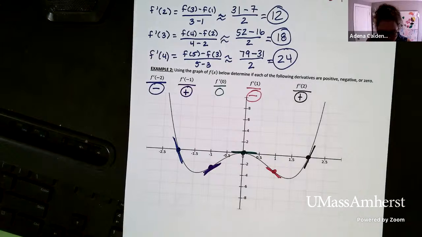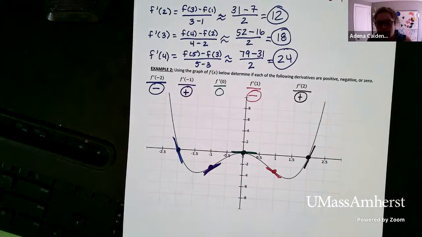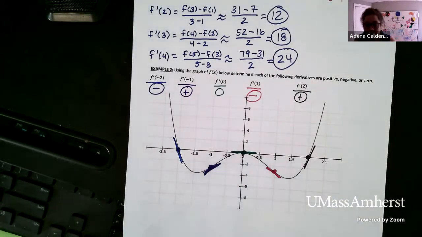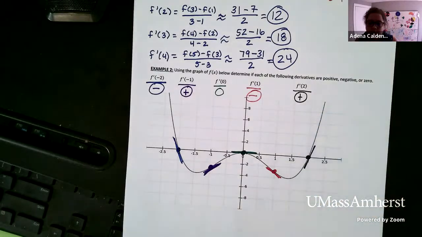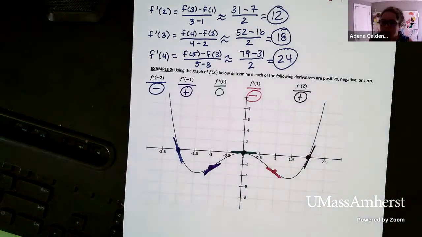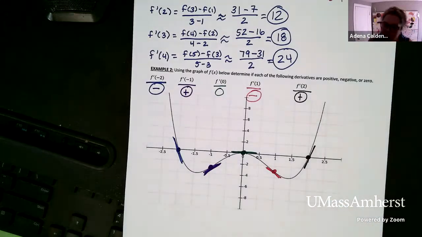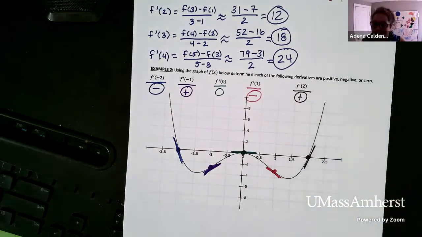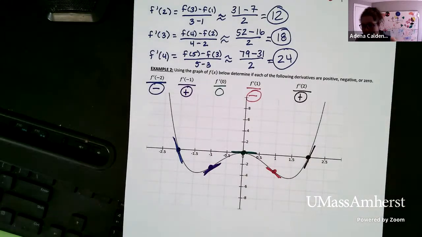Okay, so there's going to be times when we need to just figure out if the derivative is positive, negative, or 0. There will be times when we need to actually approximate the equation of this line. We might need to approximate just the numerical slope of the line, but this is sort of our first step. Just is it positive, negative, or 0? We will develop how to determine the actual numerical value of the slope, and then we'll also be able to figure out the equation of the tangent line eventually. Okay, so that's just sort of reconnecting to the fact that the derivative or the instantaneous rate of change is the slope of the tangent line.